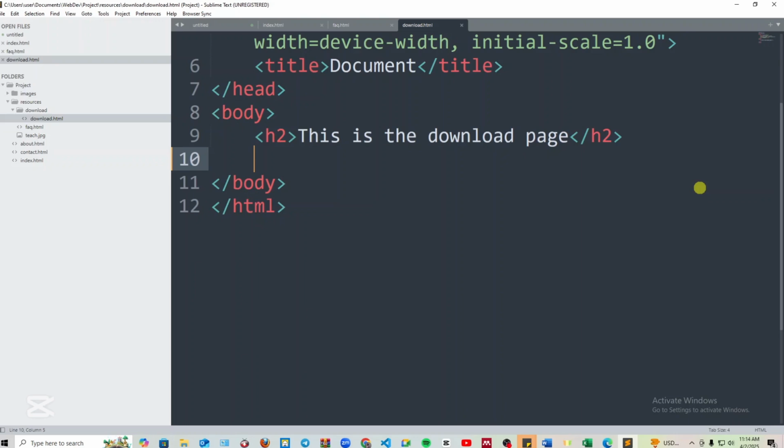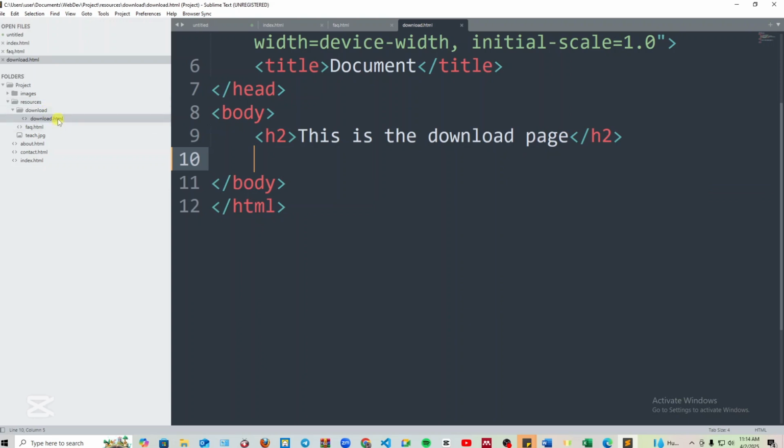So this is my download.html file, or my HTML document, and I want to link to the faq.html file. Now the faq.html file is in a directory called resources, and my download.html file is in a directory called download.